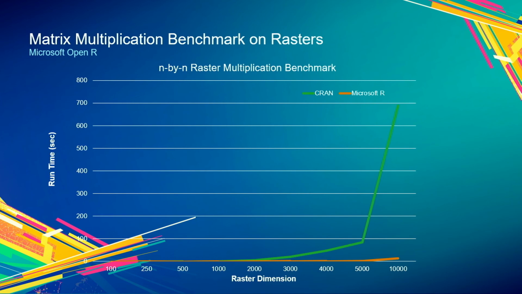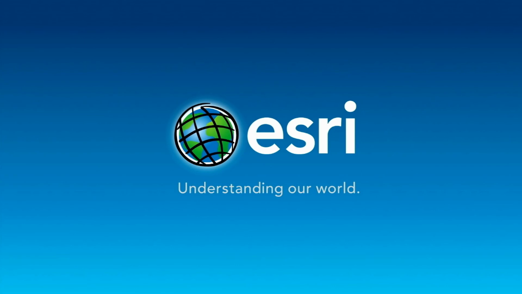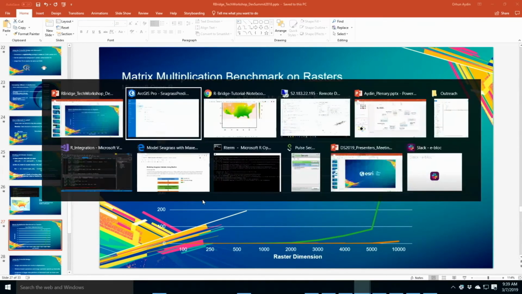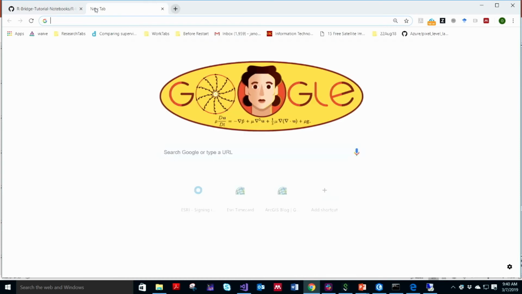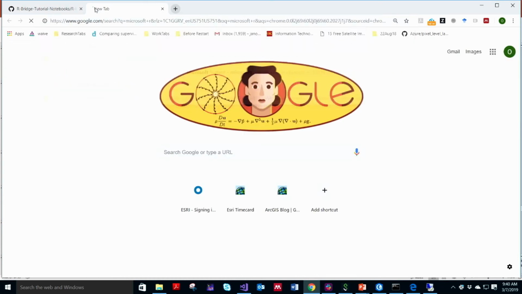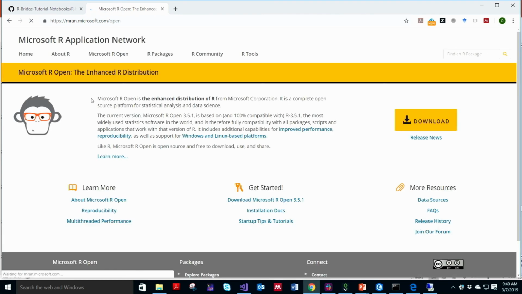That's actually a great point. So this is purely based on the underlying C++ implementation of Microsoft that's giving you this boost. So if you have big data, if you want to be 50,000 times faster, just download Microsoft R. And let me quickly show you the website. It's called Microsoft R Open, or MRO.